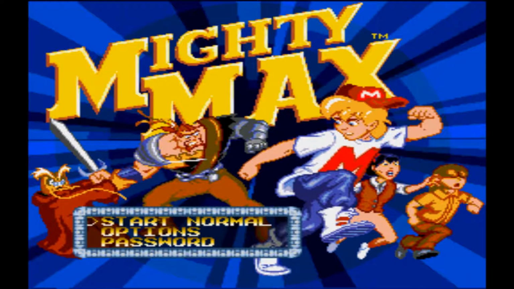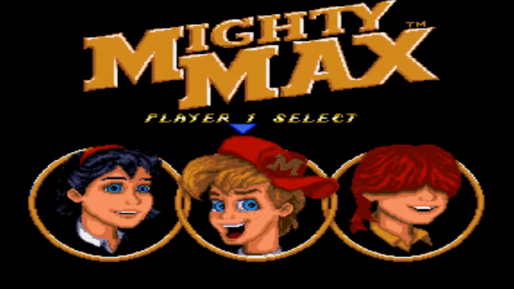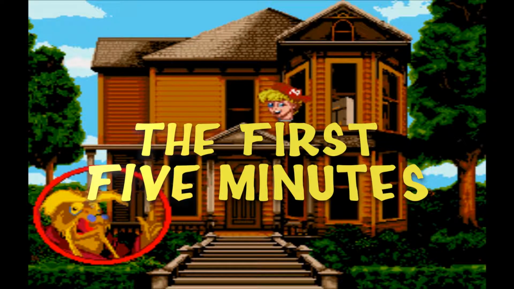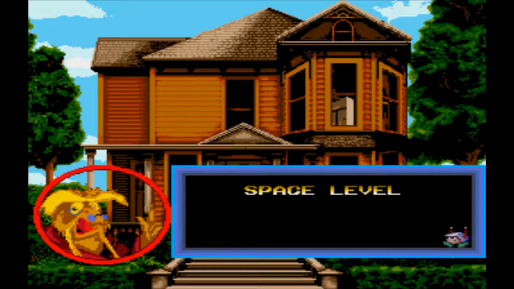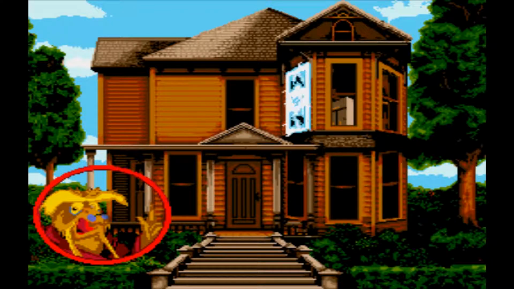I guess let's just start normal. We don't need easy, right? Okay, let's choose Mighty Max. I mean, come on. We got the owl. See, I don't remember this being a cartoon when I was growing up. I think I was a little too old for that, but I do remember the toys. Base level, yeah, let's go.